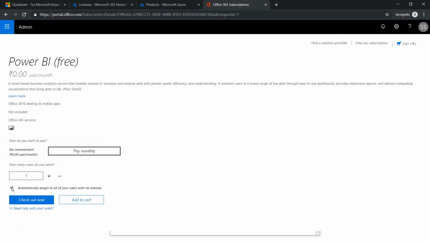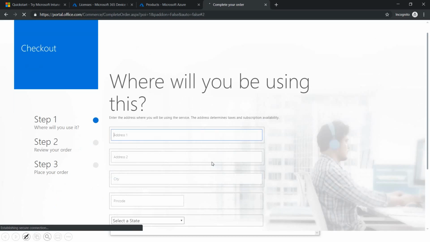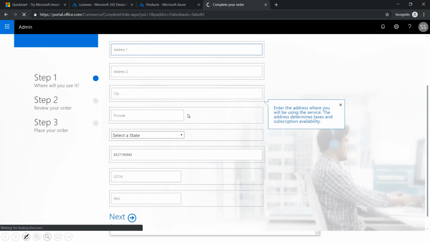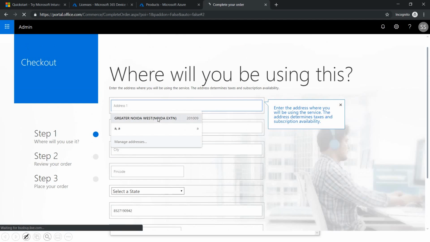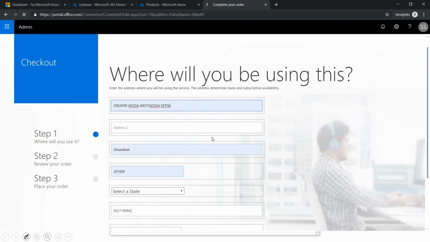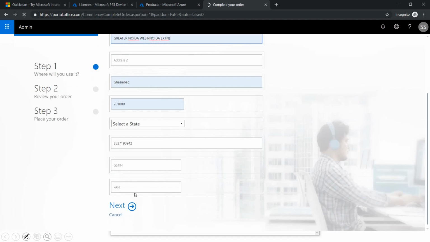I don't want to automatically assign it to all users. Check out now, and then it says please wait, so it's doing something in the background. Okay, it's asking me for some information. This is all temporary, so let me just go in with the default.